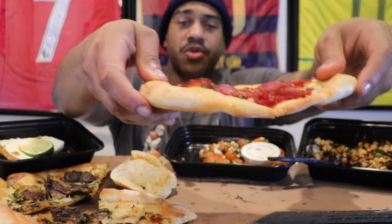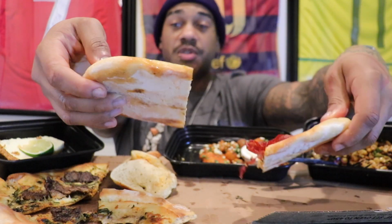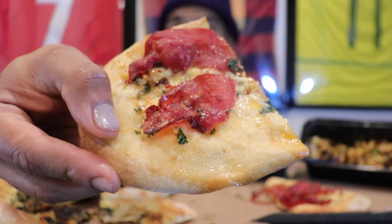Now, this is another appetizer. It's like a focaccia bread. It looked a lot better on the menu. I did also put this in the air fryer because it gave it to me like a freaking brick. But that is actually gabagool on the top, and that is why I ordered it. If you don't know what gabagool is, it's New Jersey for capicola, which is a type of spiced ham.